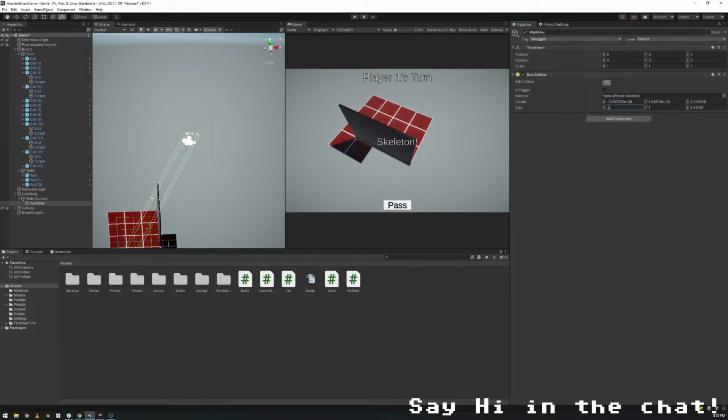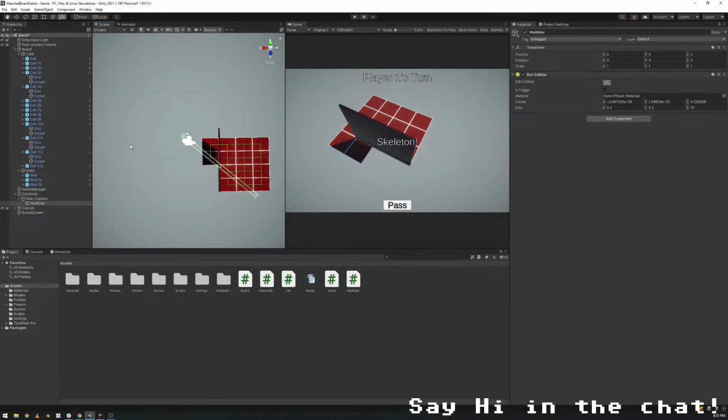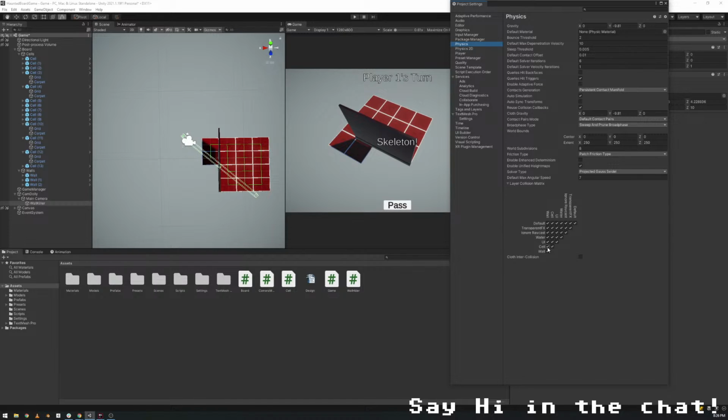Let's make this 0.2, and make this a nice round number, 10. So now, instead of having a ray, we're going to have this guy. We'll make it a trigger, and we'll put this on the wall layer. So now walls can only collide with walls. In the physics settings, wall cannot collide with any of this, only with wall.